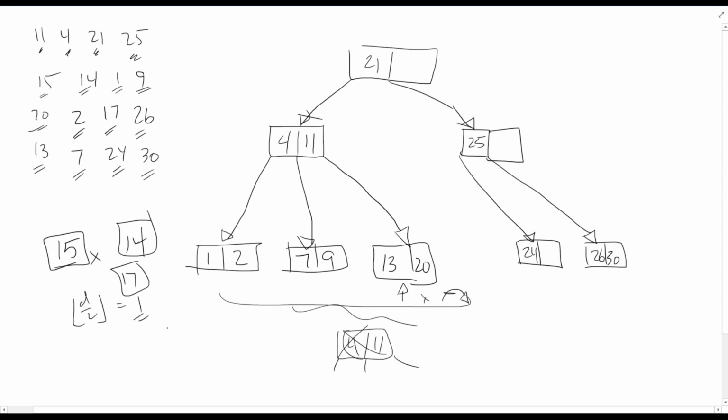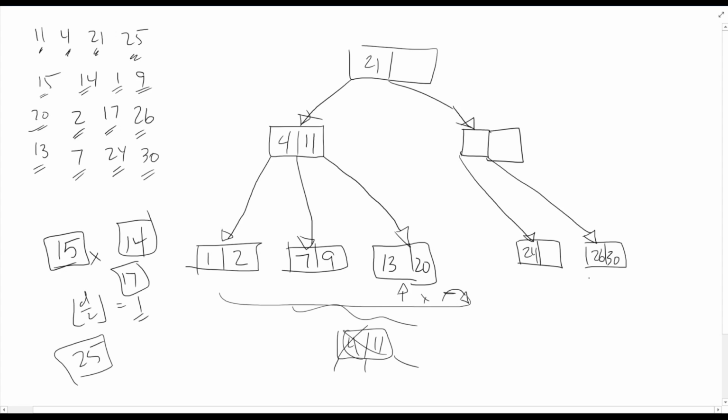Okay, maybe let's do one more because I thought, hey, I saw one that looks interesting. Let's try and do a 25. Okay, so let's try and delete our 25. Now again, deleting our 25 will just delete it. And we see we get in this interesting state. Now in this state, again, we might say, hey, I'm empty. I maybe want to merge with my buddy or even redistribute with my buddy. But again, we're in this place where I have these two children for a node with 0 elements. That's not proper. So instead, what I'm going to do is I'm going to promote one element up.